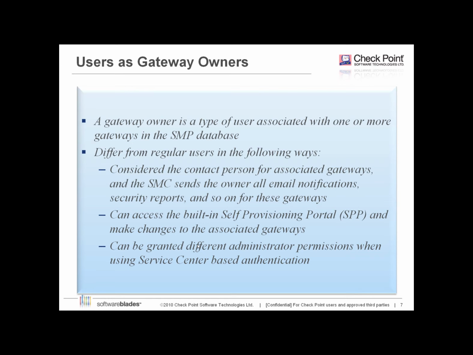Consider the contact person for associated gateways, and the SMC, which is the console of the SMP, sends the owner all email notifications, security reports, and so on for these gateways. This owner can access the built-in self-provisioning portal and make changes to the associated gateways. Again, the gateways that he owns, he can change and configure from the SMP, from the SPP. Can be granted different administrative permissions when using Service Center-based authentication.